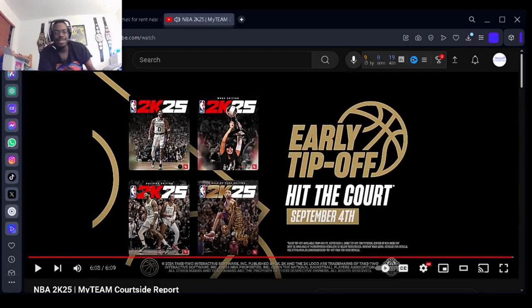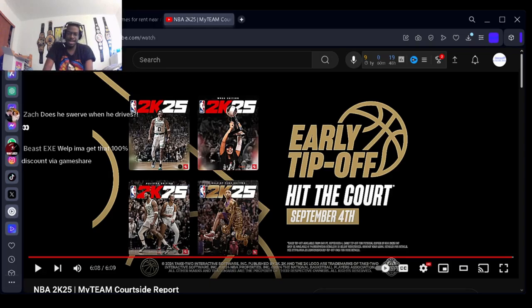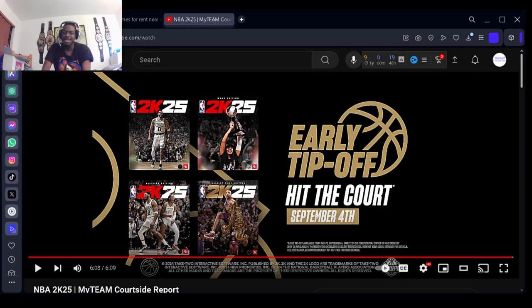Alright, man. So the only thing I heard that's good in the My Team Report is the Auction House is back. King of the Court got River City, which for some reason is only in Triple Threat, which is kind of dumb to me, unless they release something else in the City trailer, which comes out this week.